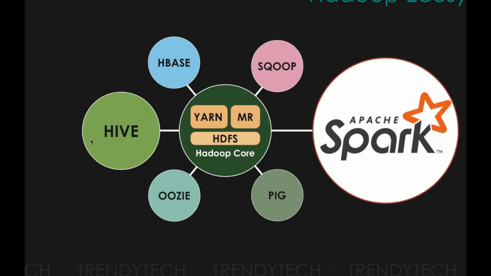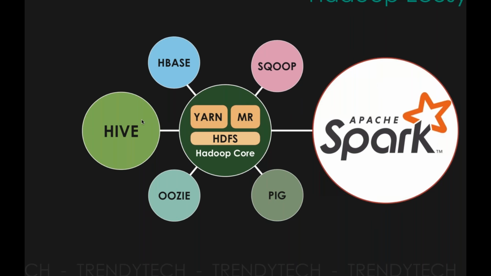And that is where Hive comes to the rescue. Hive says, boss, no worries if you do not know Java. At least you might be aware of SQL. Is there a way that you can write SQL and I can convert it to the hand-written MapReduce code internally? That means Hive is nothing but a wrapper on top of MapReduce. You write the code in SQL style, which you are very familiar with, and Hive internally will convert it to Java MapReduce code and trigger it on the cluster. All the complexity of traditional MapReduce is hidden from you. You do not see it as MapReduce, but internally it happens in MapReduce.